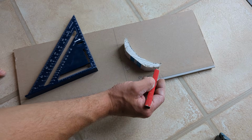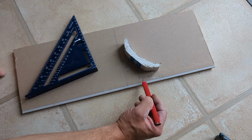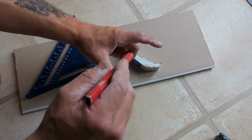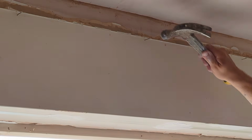Now, if you're going to use drywall adhesive, you're probably going to want to allow 3 millimeters either side for the adhesive. So you could bump this up to 89 millimeters. Drill your hole in your scrap piece of wood at 89 millimeters, stick all your pins around the wall, 89 millimeters, and you should be good to go.